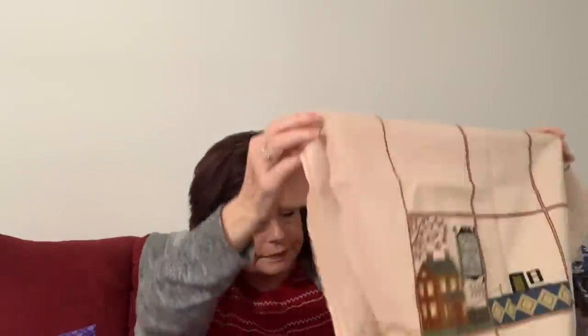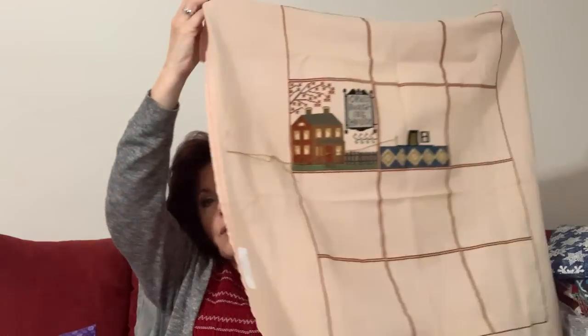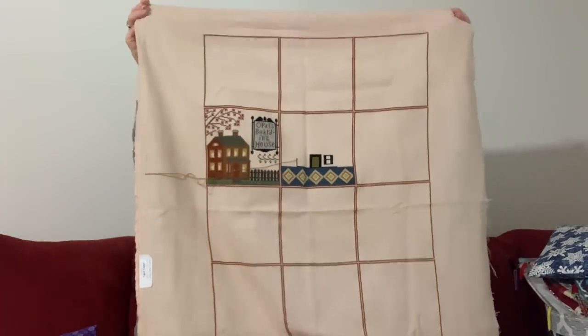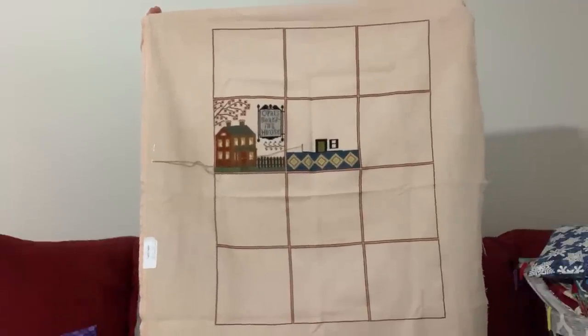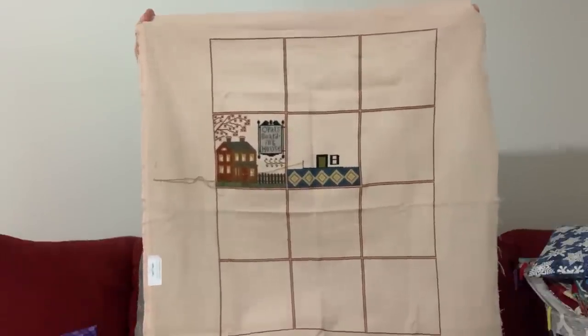Motifs. And I am stitching this one on a piece of 16 count Aida in the color aged paper by Colour Cotton. And just like I had told you before on my other Hockruns, I have gone and I've gridded it all in. So I have all 12 blocks gridded in. Let me speak closer to the camera today because I'm having to lean way back to show you guys the whole piece of some of these.